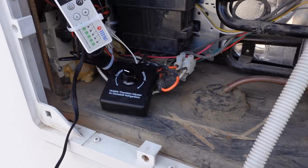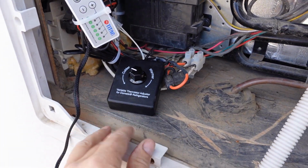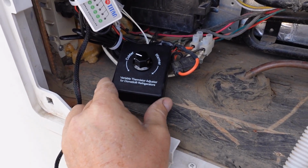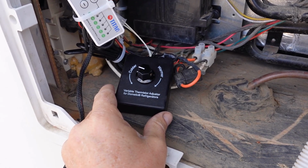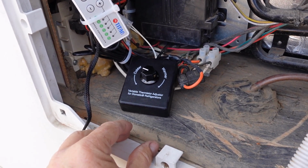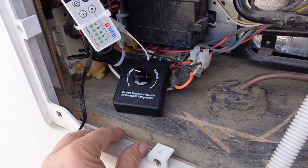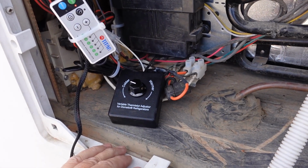Well, there you go. So far it seems to be doing the job. I picked it up on Amazon. It was somewhere around $40, which is a lot when you see what kind of components are in there. You could DIY one yourself, but like I say, it's nice to have a convenient little package. I read through some of the reviews and it seems to be hit and miss. It seems to work for some people. Other people it didn't do anything at all. Probably depends on the model of fridge and that sort of thing.